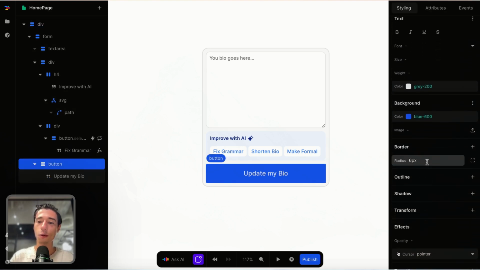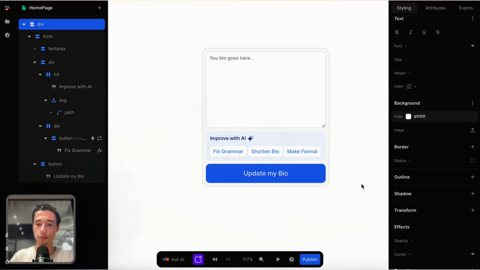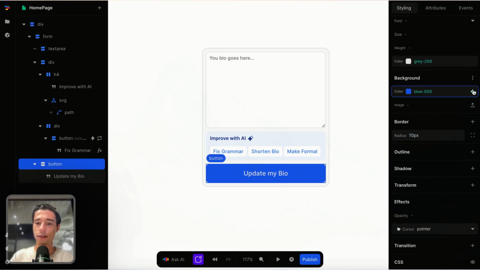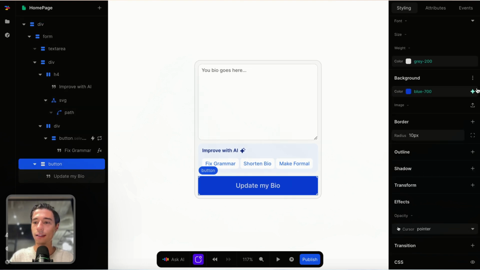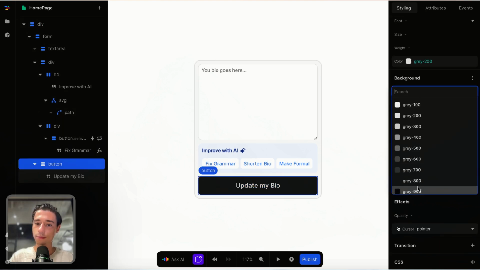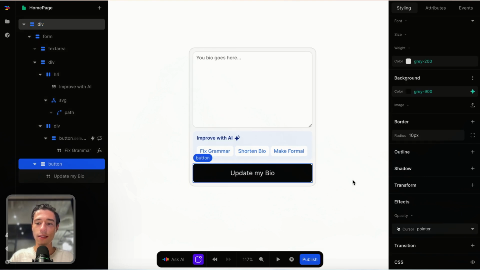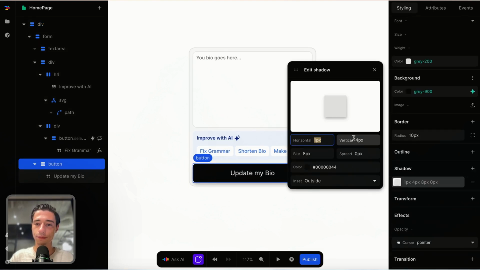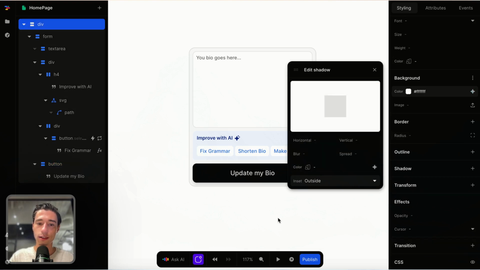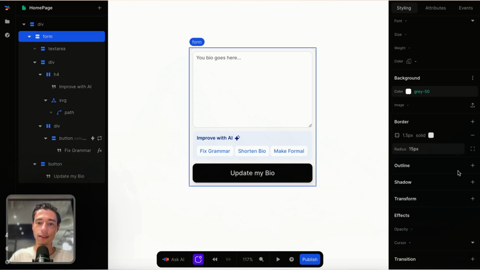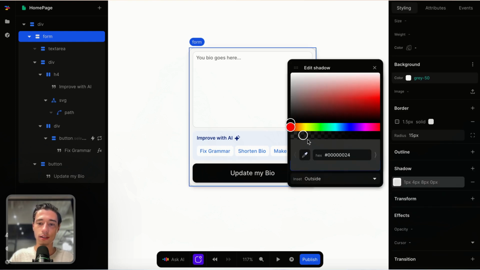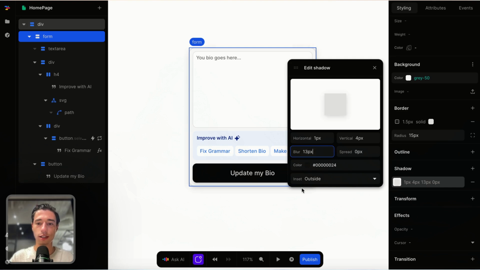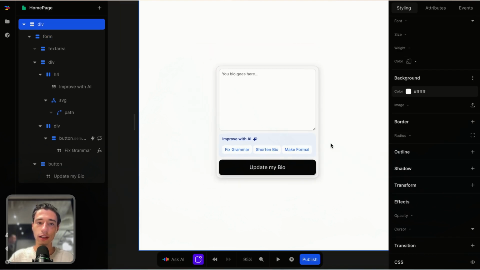We go on here, we'll give it a border radius of 10 pixels, just like that, and then we'll make that blue 700 or something. Yeah, that looks pretty nice. Or actually, let's make it dark. Let's make it black. Yeah, I think that looks very nice. And then we can actually add like a little shadow in there. And we can make it a little bit more subtle. So it looks very nice. And then we'll go in here and we'll add a shadow on here as well. Very subtle one though. And we make the blur a little bit more. We make a 13 blur. And now we got our element in here.